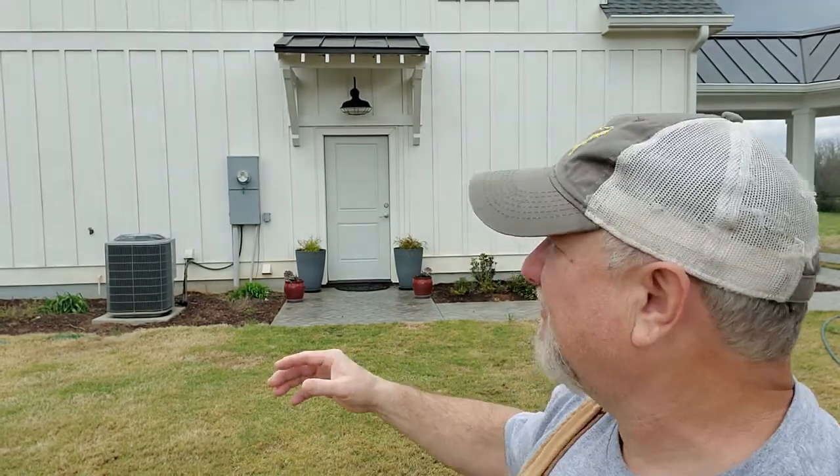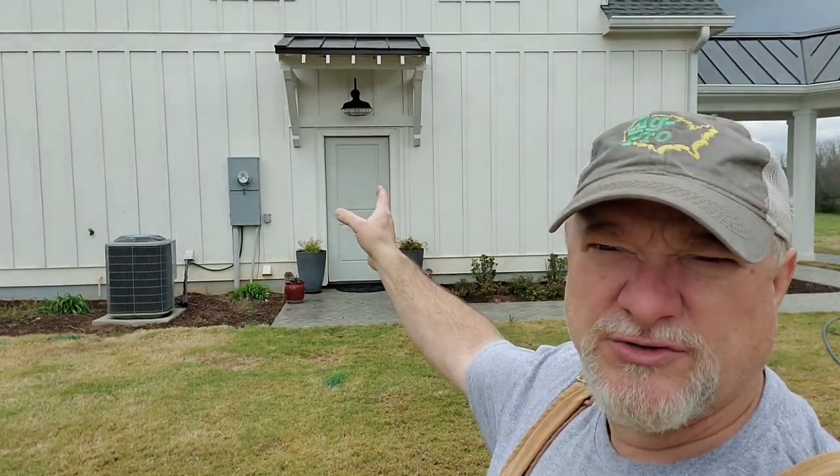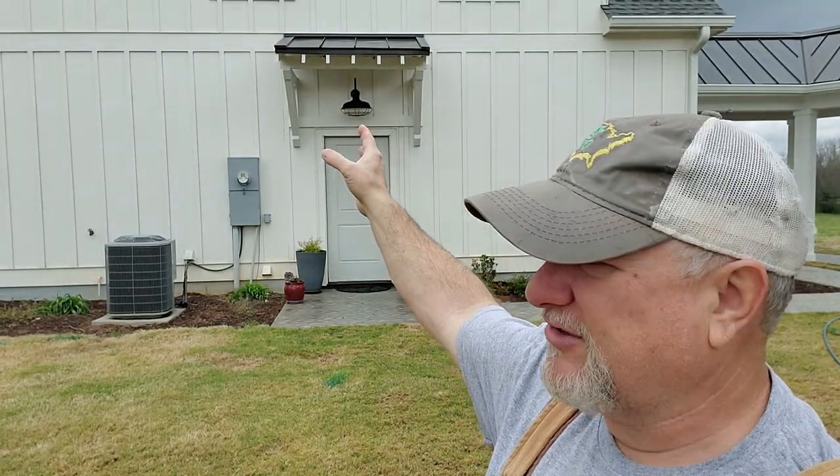Welcome back to Thistle Hill Farmstead. My name is Todd and today I've got a little bit of a project to do on this awning right here behind me. This is an awning on the back of our garage and it's springtime here on the farm. With springtime comes all the little birdies and they want to build nests any place they can find that is under shelter and protected from the rain and wind. So I've got some swallows that are trying to build some nests under here.